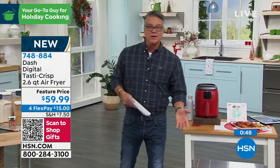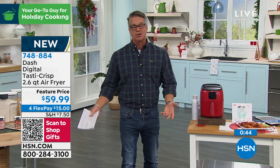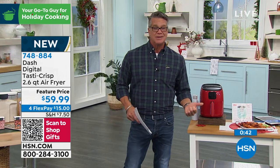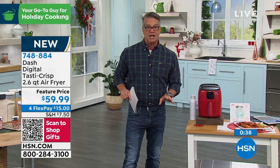You don't have to go healthy if you don't want to. If you wanna make a big old grilled cheese in here and load it up with butter, you could do that as well. And by the way, baked grilled cheese sandwich in here, it's one of my favorite things to make. It is so good.